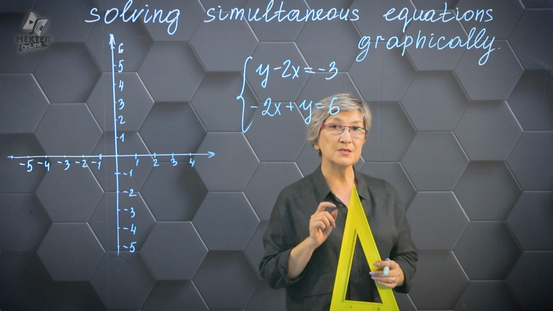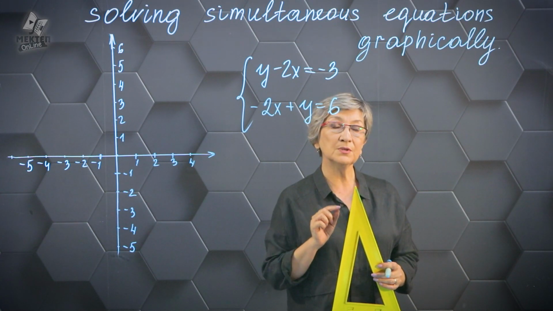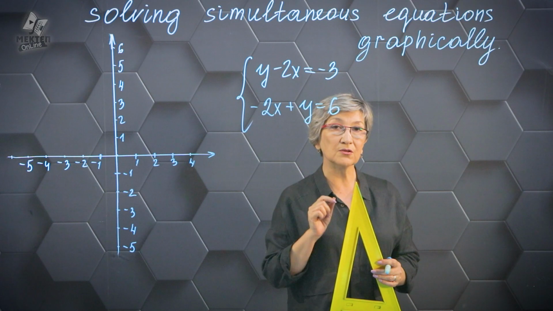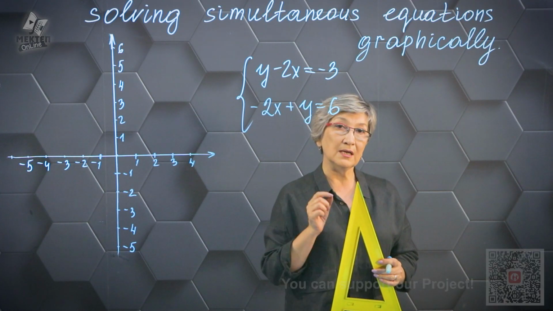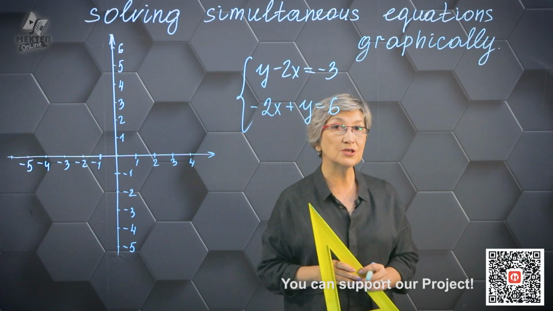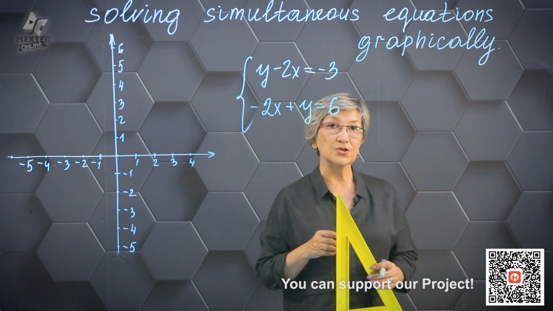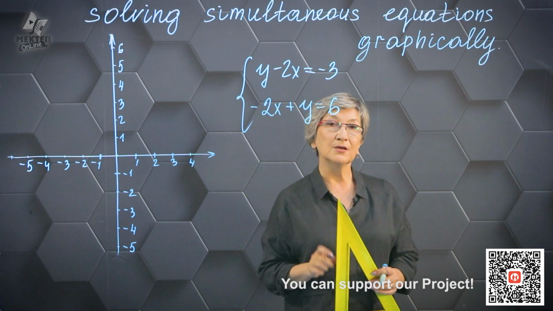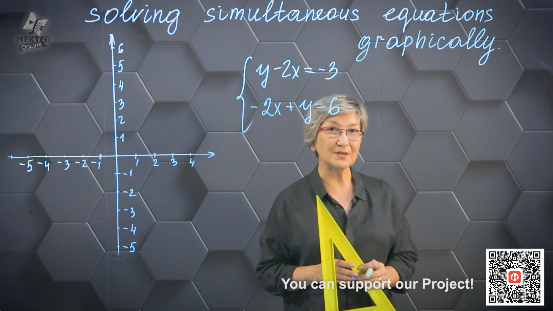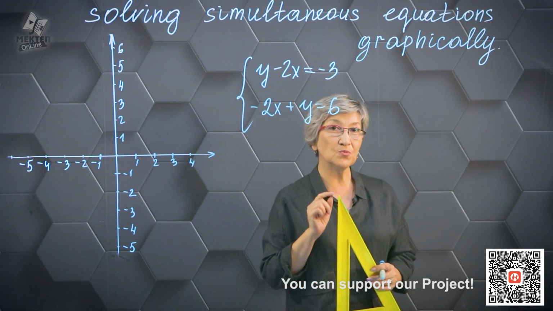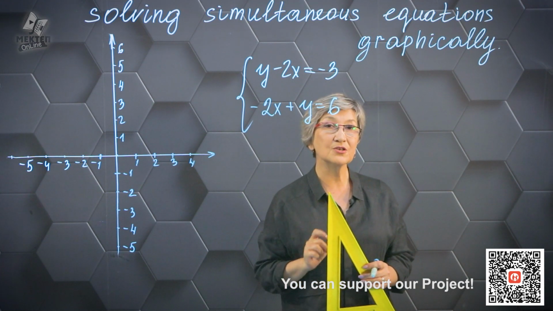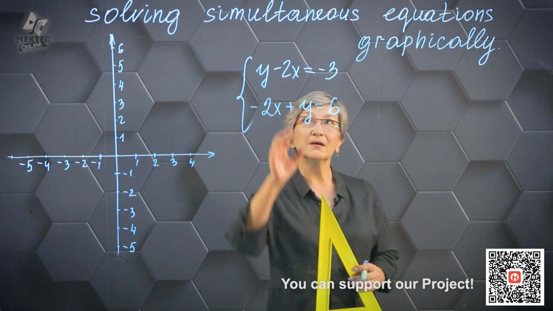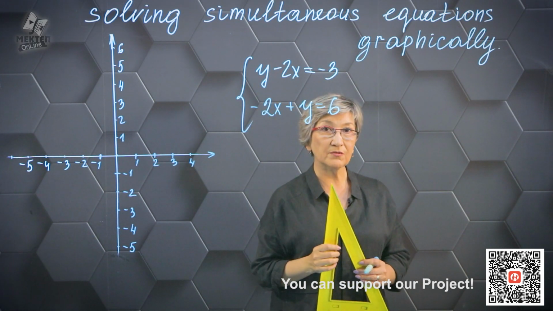When we solve a system of equations graphically, we find the intersection point of two function graphs, and the coordinates of this point are the solution. Yet, there are cases where no solutions exist. What happens in this case? We will visually see why there are no solutions for the system of equations. To illustrate this, we will solve our system of equations.